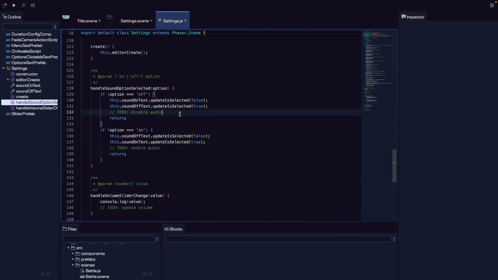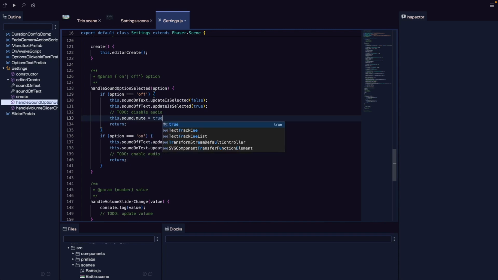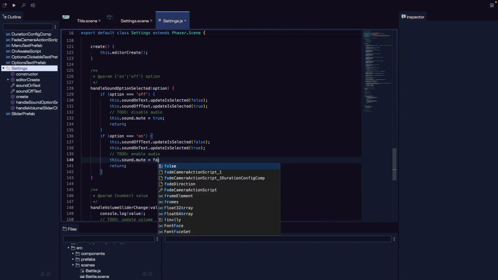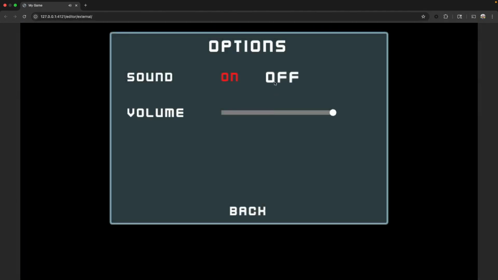What we want to do now is tie this to our mute functionality on our sound manager. So if we choose the off option, we want to reference our sound manager, we want to reference our mute property, we want to set that to be true. Let's copy that line of code. Now if it's set to on, we want to set this to be false. So what this will do is when someone chooses the off option, this is going to mute all of the audio in our game. If they choose on, it's going to re-enable all of our audio. Now if we come back to our game, let's refresh. Go into our options menu, click off, our audio should get muted for our game, and now if we click on, we should hear our audio again.